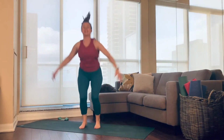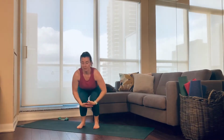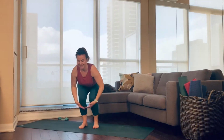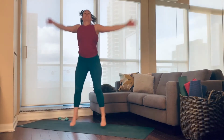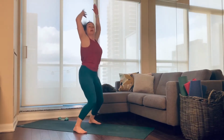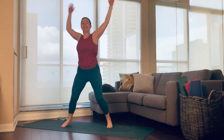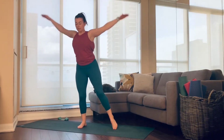Good. So there's a little bit of cardio in here. Now, if you wanted to take it to low impact, one foot steps out, hug your knees. The other foot steps out, hug your knees. But if you can explode both feet out, land really low. I'll show you from the side. Hugging knees, sticking the butt back, my weight is in my heels. Keep breathing. Even if you're doing the modification, you're still coming down into your squat.